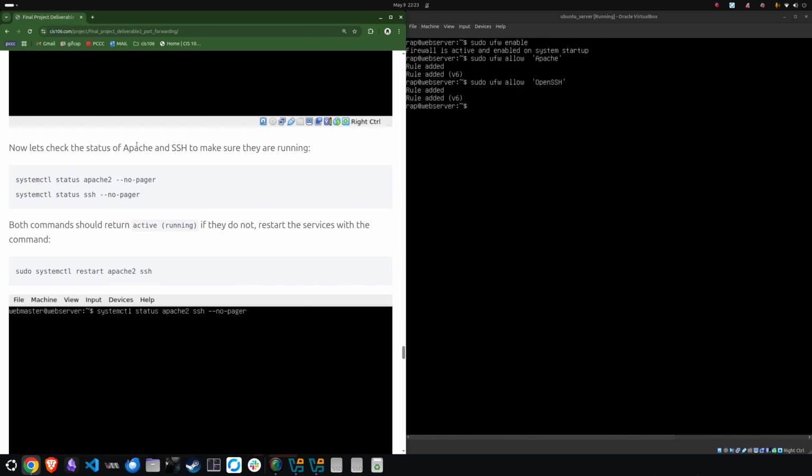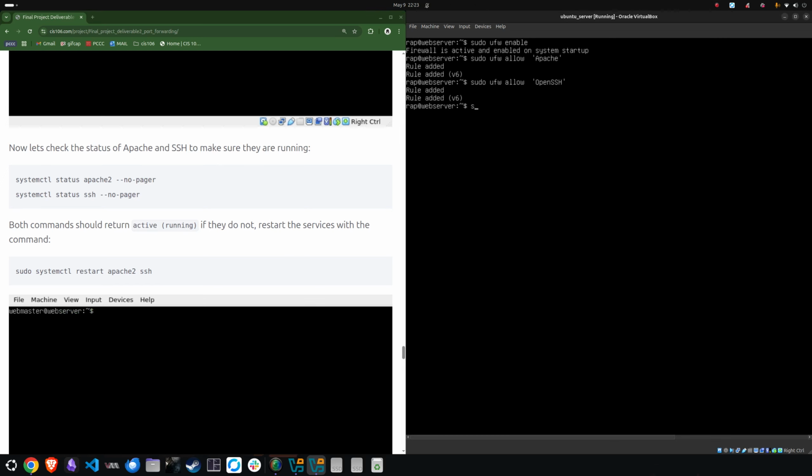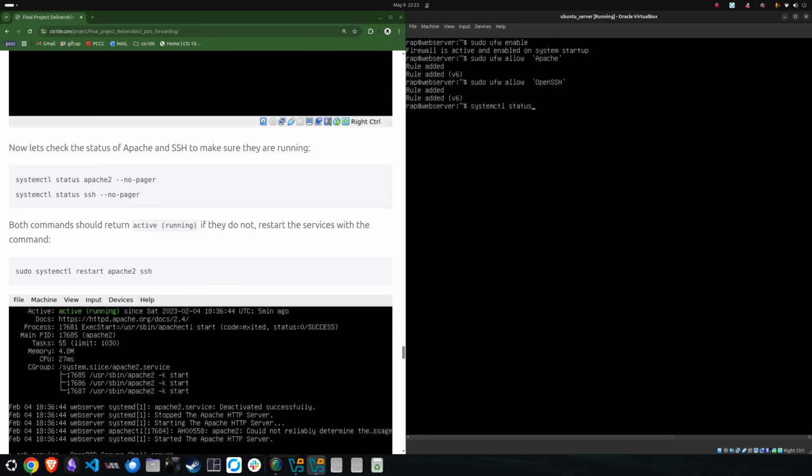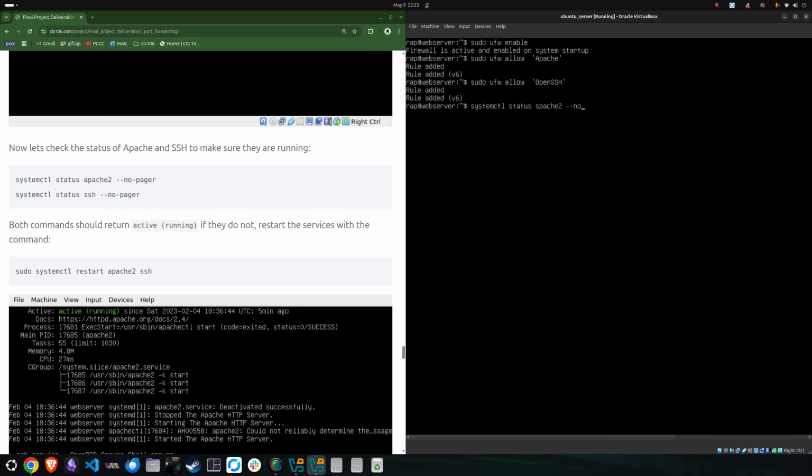Now let's make sure that Apache and SSH services are running. So let's do systemctl status apache2, and I like to enable no pager.